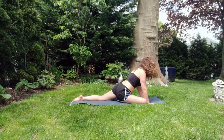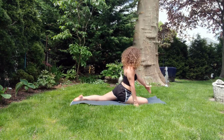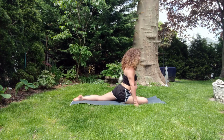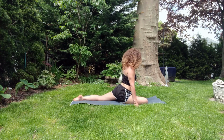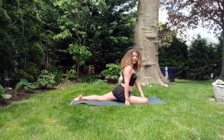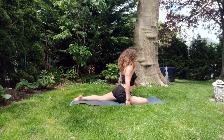So now the more parallel the shin is to the top of your mat, the deeper the stretch you're going to feel in the outside of that right glute. So finding a comfortable spot. If there's any pressure on the knee, come up.